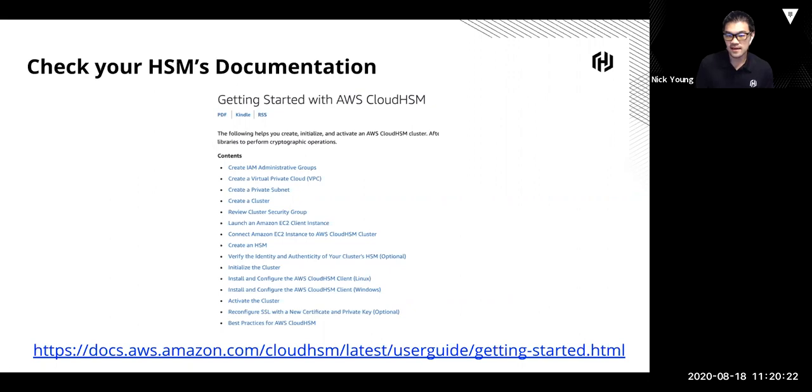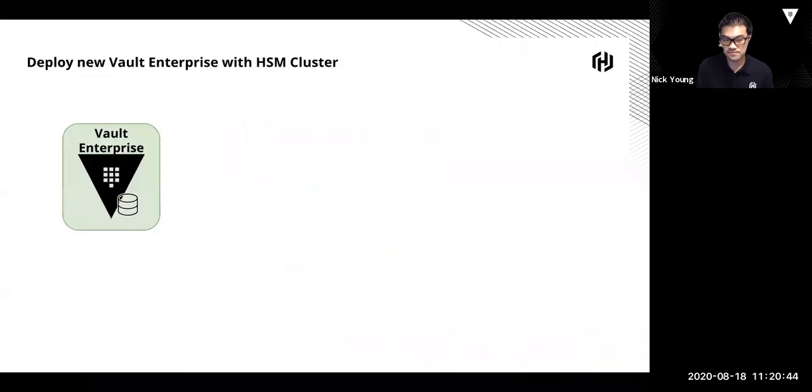It's also prudent to check in with your HSM's documentation. I pull up Amazon because they have very clear guides on how to deploy your first CloudHSM using Amazon Web Services. It goes through all the things that you need to install on the Vault server itself. In this case, there's a CloudHSM client that you have to install on the server that's going to be talking to your HSM.